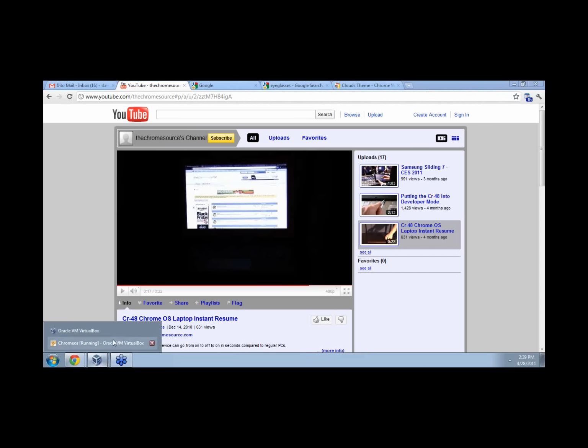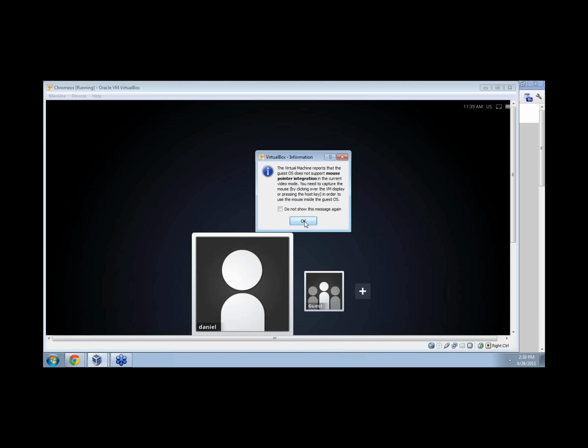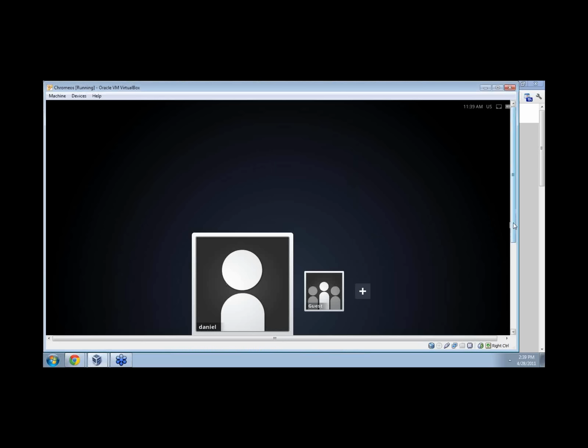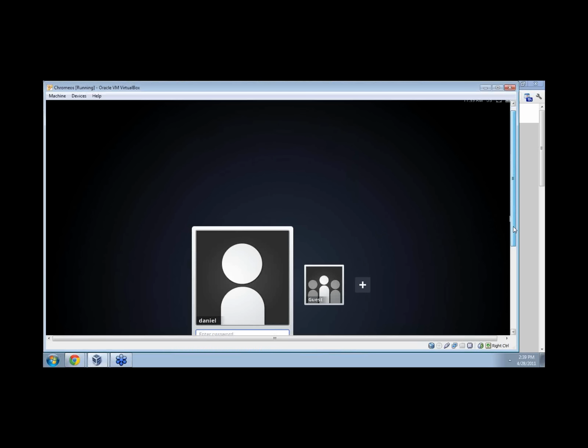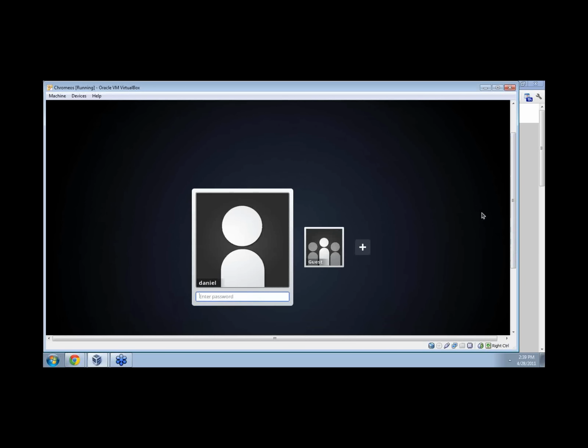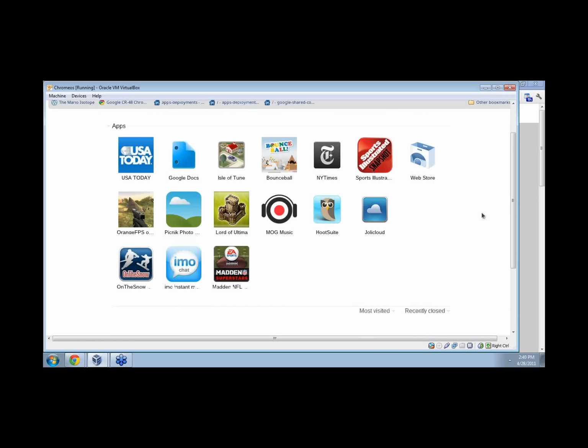Let's see how that VM is doing here. Okay, so I've got a virtual machine here, and this is a very quick demo I just want to show you. This is basically the login screen. So what I've got here is my Dido Web account. I'm just going to go ahead and log into this real quick. So what I'm doing is I'm using, like I said, my Google account, my Dido Web Google account.